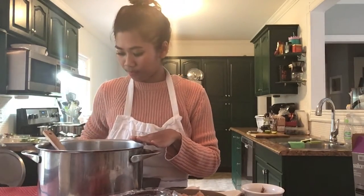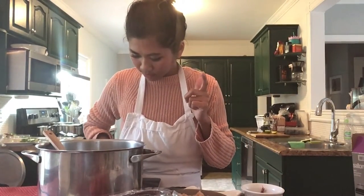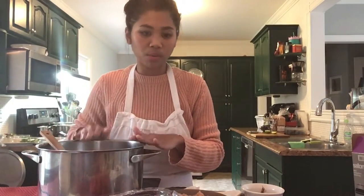Anyway, let's get started. Traditionally we use pork ribs and ground pork together, but today I don't have ground pork, so I'm going to try using ground chicken. In here I added the vegetable oil. I'm going to turn on my induction burner, so apologize for the loudness of it. Okay, I put the oil in. I'm going to turn it on a little bit beforehand, so when it's hot, then you add your curry paste.